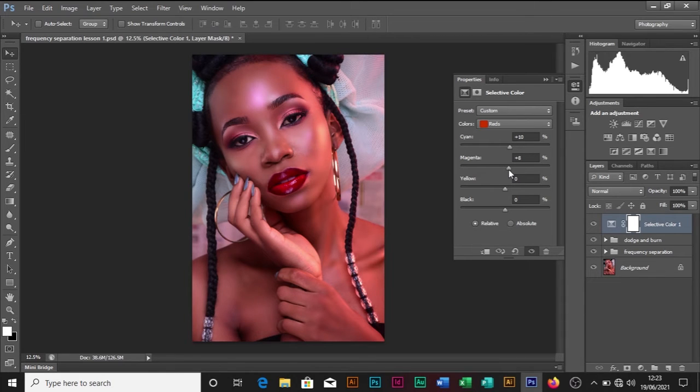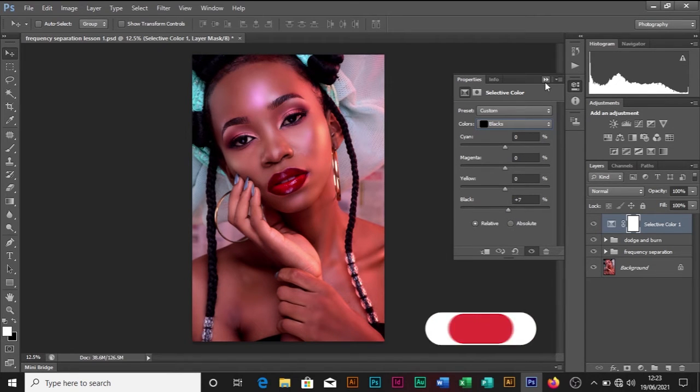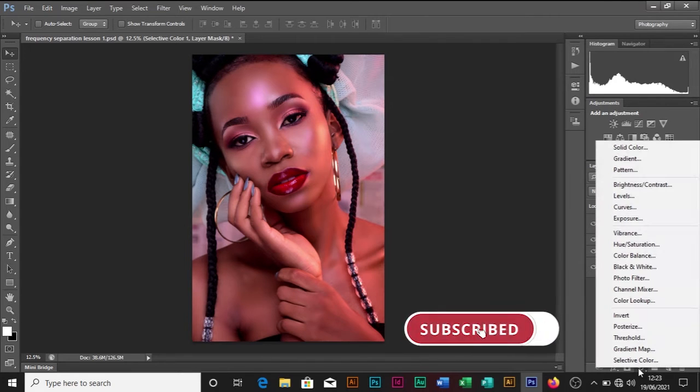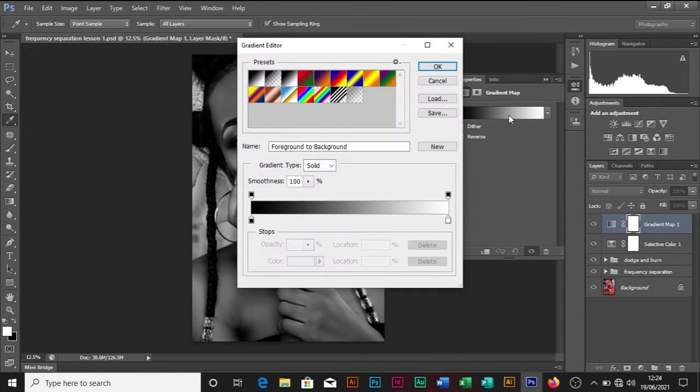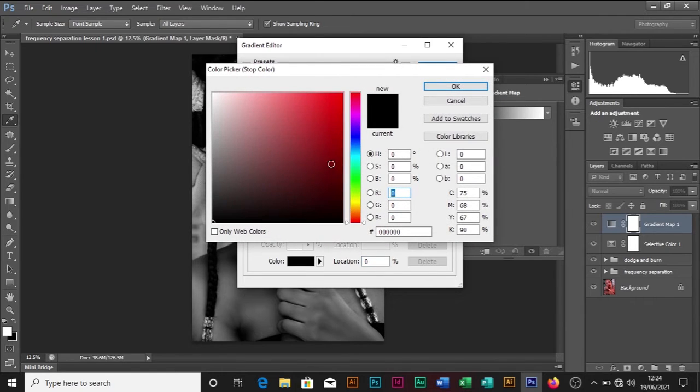Yellow, I'm going to come up here and choose yellow. I add some yellows. Then I'm going to come back. I click on blacks. Now pop up some black, like +7. Then when I finish that, I'll come back down, and I'm going to choose the gradient map. Under gradient map, I'm going to choose some cyans. I'm going to click on this other side. I click in color. I add some cyans.